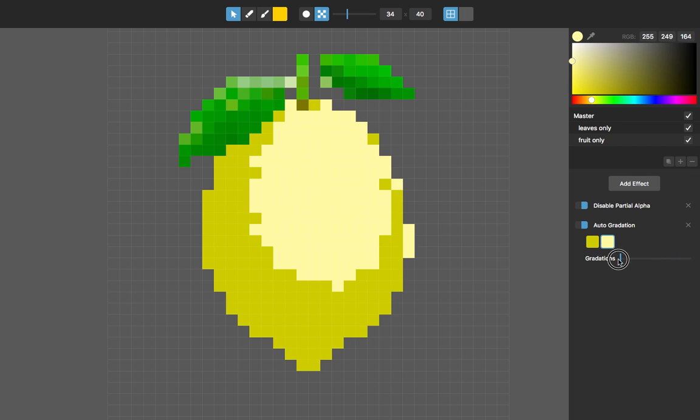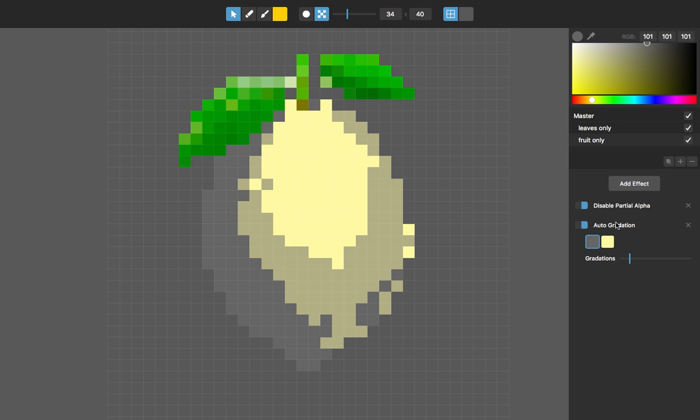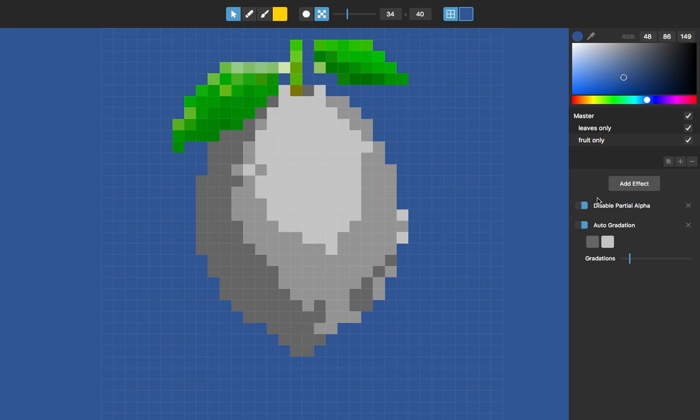I think it goes from 2 to 16. There's no numerical representation of that yet. And then it will just assign that and map to one of those colors. What I like to do is just do it in grayscale. So I'm going to do this. Actually, one handy thing to do, let's change the background color to be sort of maybe bluish so that it's easier to tell exactly what's happening here.